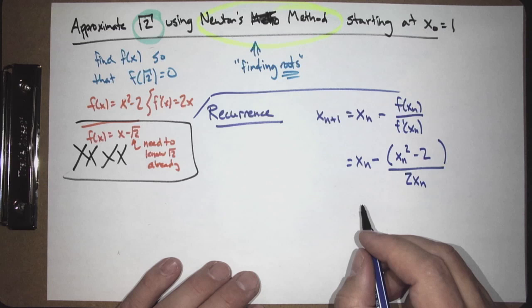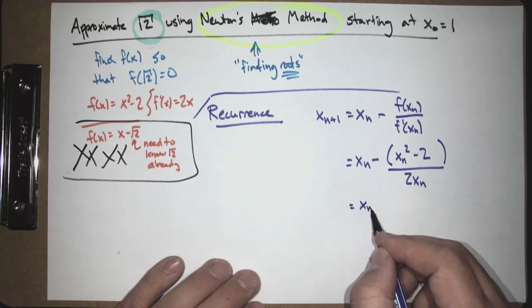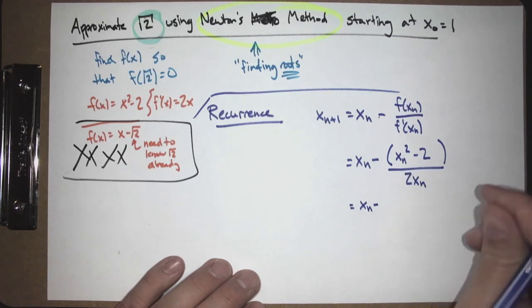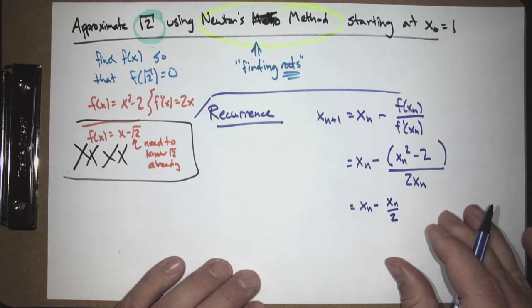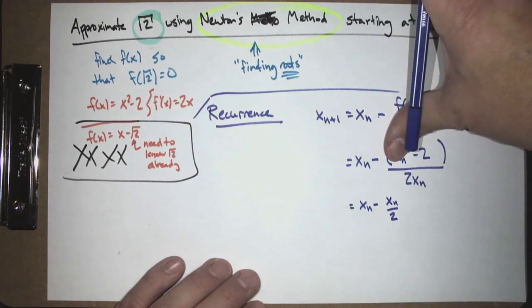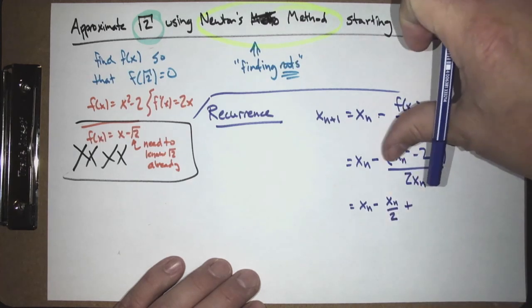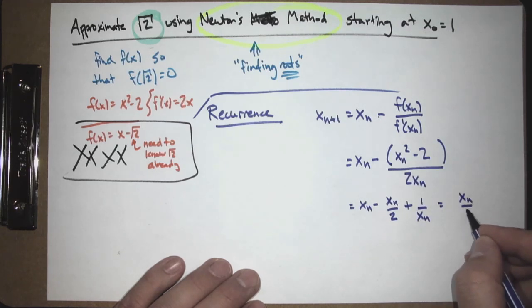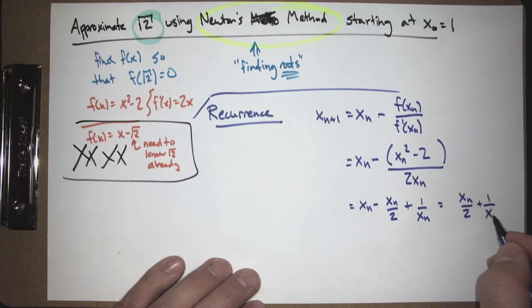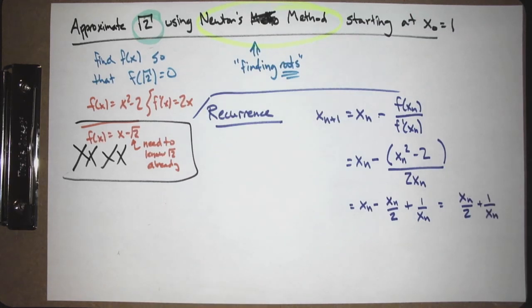So I'll show you what we mean by simplifying. This is the same as xn minus, I'm going to divide the terms separately. So xn squared over xn leaves you with a single xn on top, over 2. Now if you cover up the xn squared, minus minus makes a plus. And you'll see there's a 2 over 2, so that's a 1 over xn. So this equals xn over 2 plus 1 over xn. So x(n+1) is xn over 2 plus 1 over xn. You can use either form. Okay, so we've only set ourselves up for success.